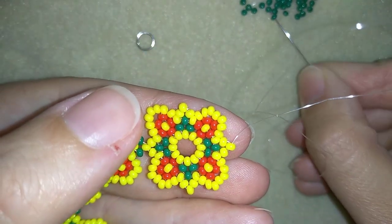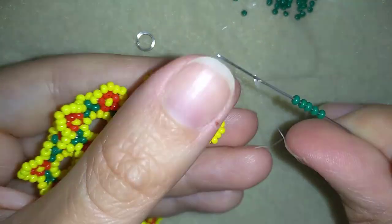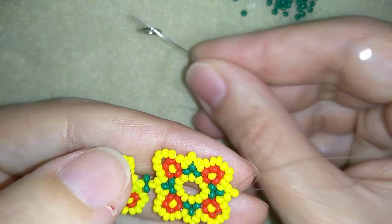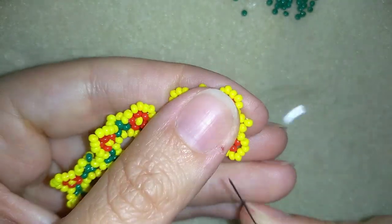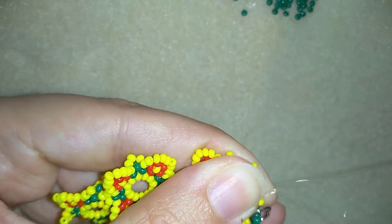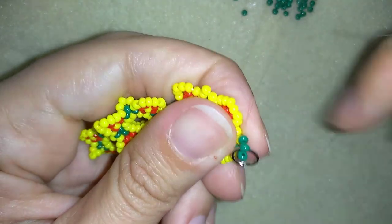And now I'm going to take 5 more of these beautiful green beads. Okay, I have my 5 here. And I'm going to take my jump ring. And I will go back in circle through these beads here. And I'm going to reinforce it.